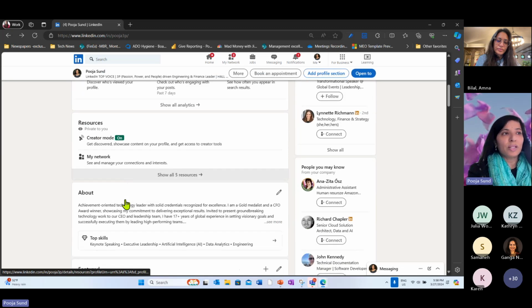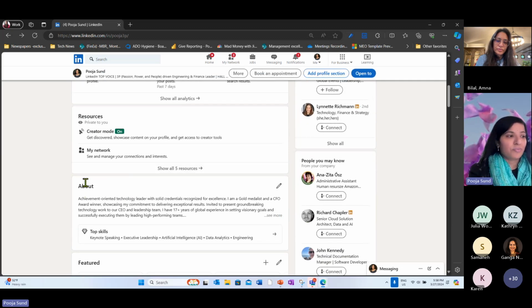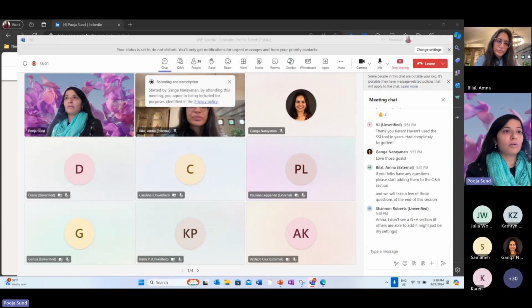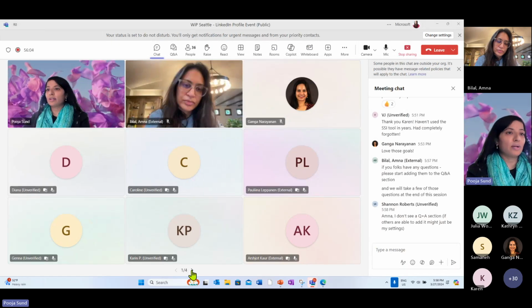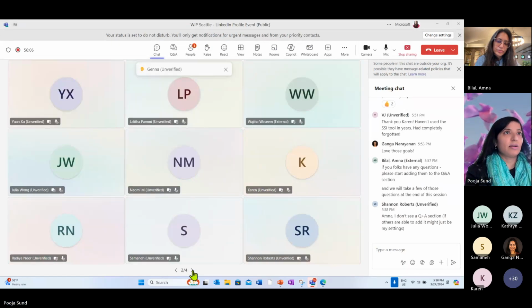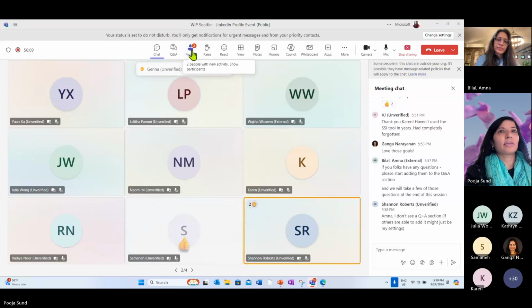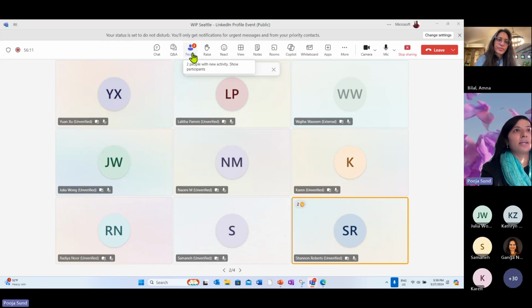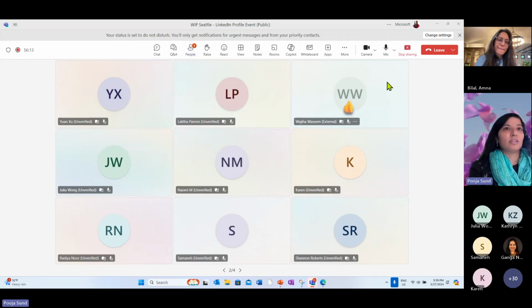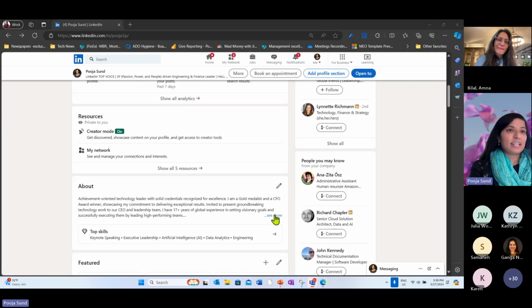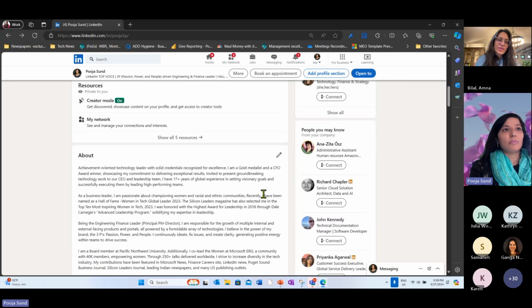Moving down below, this about section. Whoever has that filled, give me a thumbs up. And let me have this here as well. I'm looking for some thumbs up. Whoever has built their about section, give me a thumbs up. Jana. Okay, a couple, so 3 people. That's good. Thank you. For those who have not, please take some time to build this about section.